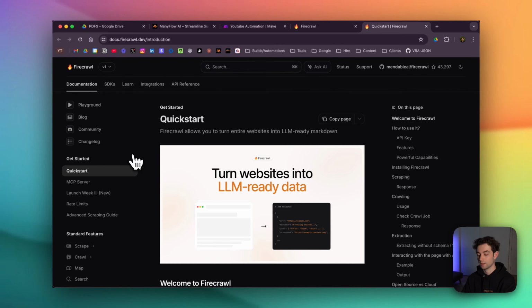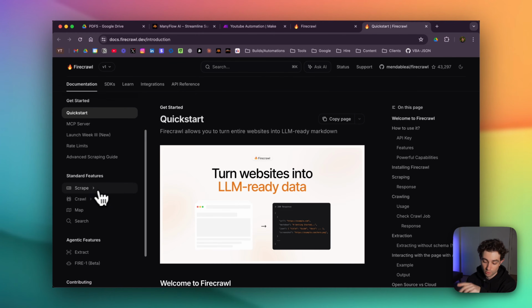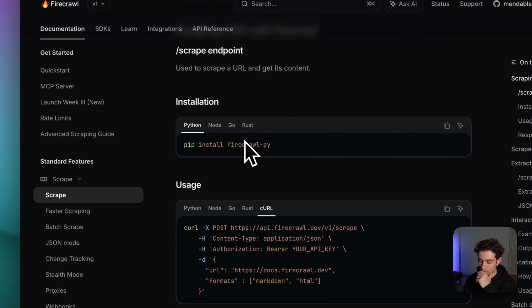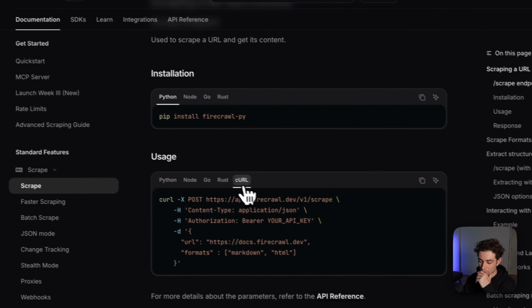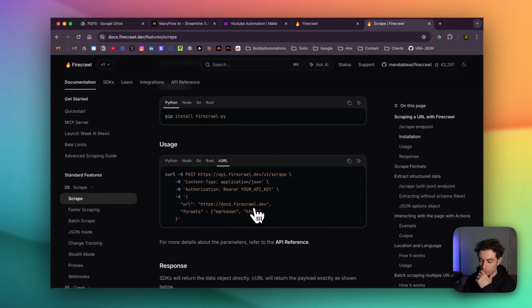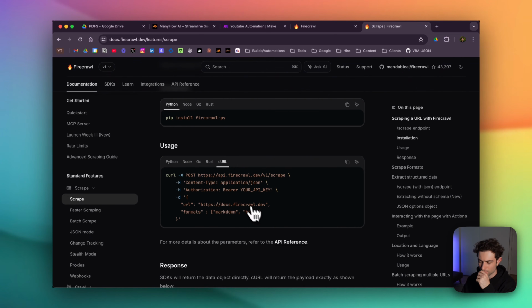So this is everything, how to use their APIs, how to use anything Firecrawl API related. But we're going to do something very simple. So we're going to scroll down to scrape, and then we're going to have prompted this information. We'll scroll down a little bit, and then we want to click on curl here. This is all the information needed for us to actually create the API. So what I'm going to do is I'm going to break this down. We can see that the method is post.